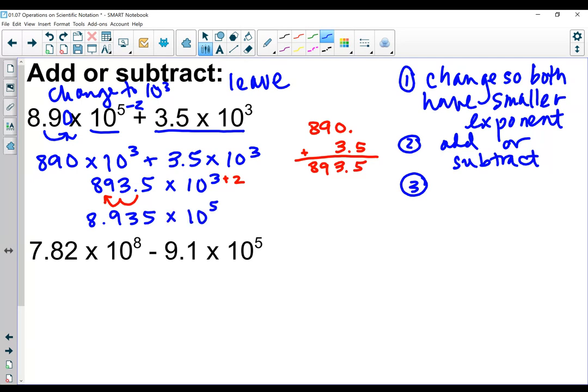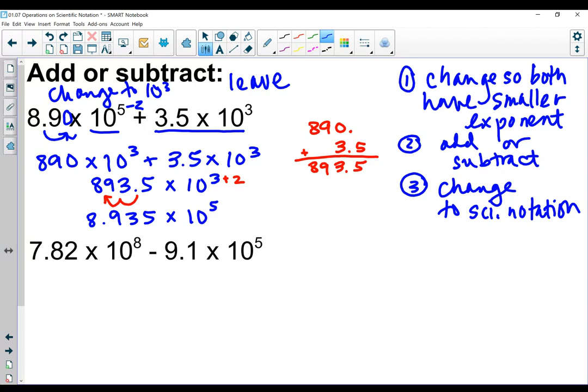Some of you might be noticing a different way that you might handle these problems that you think would be easier, and that's fine. Try your method. See if you get the same answer. This isn't necessarily the method that I would use for these, but it is a method that will always work. And I find that if you're adding numbers that aren't big decimals, adding something like 890 and 3.5 is easier for us most of the time than working with decimals or really giant numbers. So let's write change to scientific notation. That's going to be our last step.